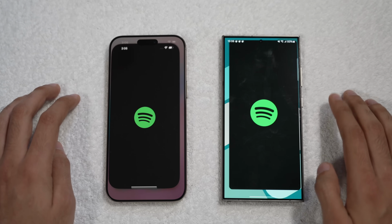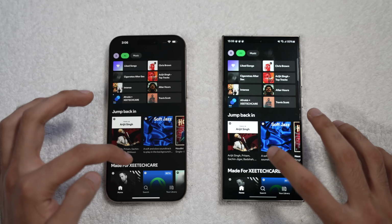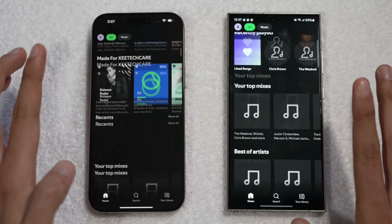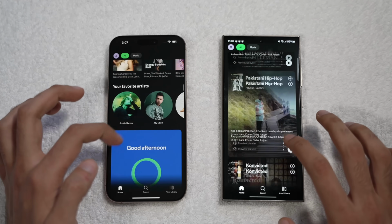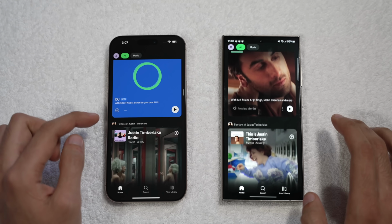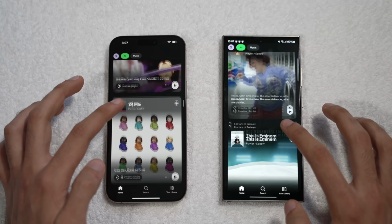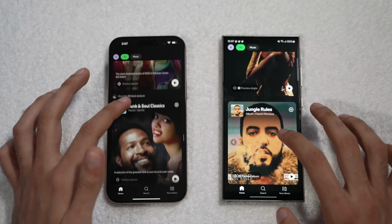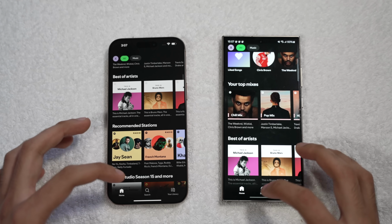First on the list, we have Spotify. That is a really close call there. Let's see if we scroll, will there be a lag or not? So here we go. Okay, that looks better on the S24 Ultra, if I'm not wrong. I mean, not only can I scroll more, the iPhone had a little bit of stutter. Again, you guys are the judge here, but from my understanding, S24 Ultra had a better scrolling performance. Even now, I feel like the iPhone is having a little bit of stutter. I think the S24 Ultra takes this one.